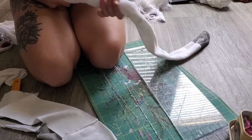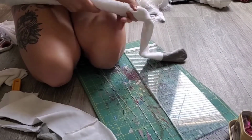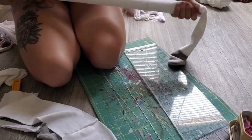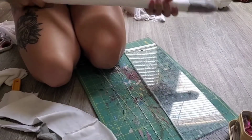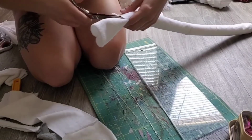I also ended up adding a little bit of the same fabric in gray at the end for a little bit of effect. Then I went ahead and just turned it inside out, put it on top of the tail. I recommend making it a little tighter than you think you need because mine was a little loose on it and ended up creating wrinkles when the tail was bent, and I do wish I had made it tighter, but there's nothing I can do about it right now.